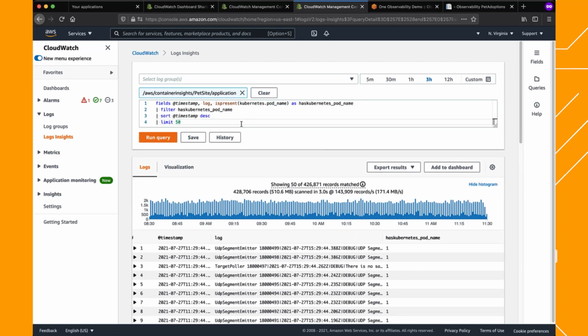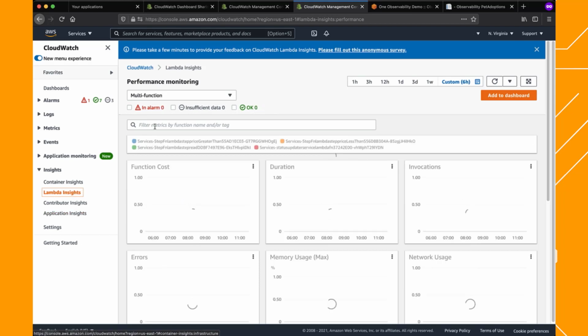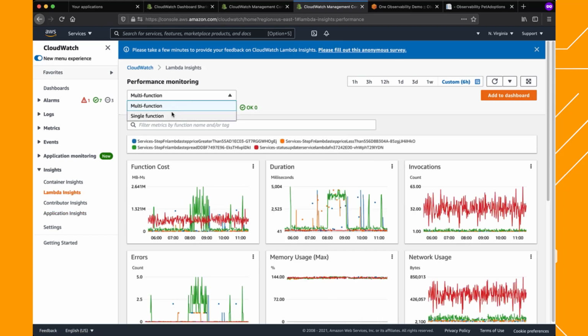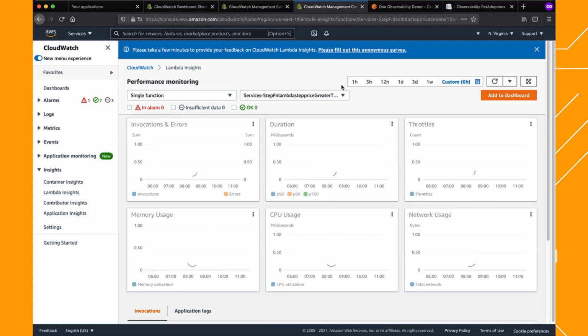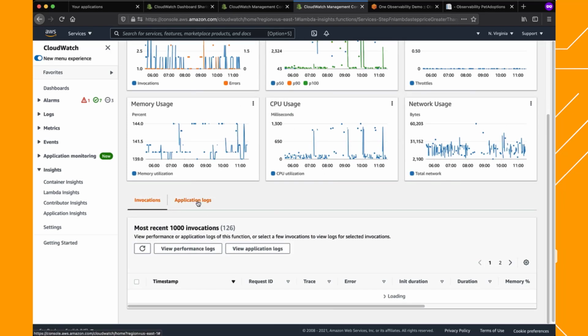This tool, Logs Insights, especially used in combination with Container Insights and with Lambda Insights, allows very easy access to understand the health of your environment at a high level without having to dive through log files that maybe exist on individual EC2 instances.